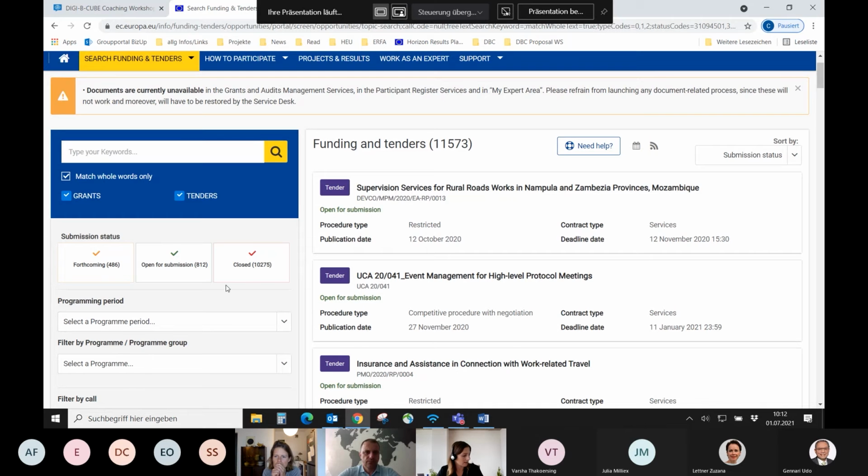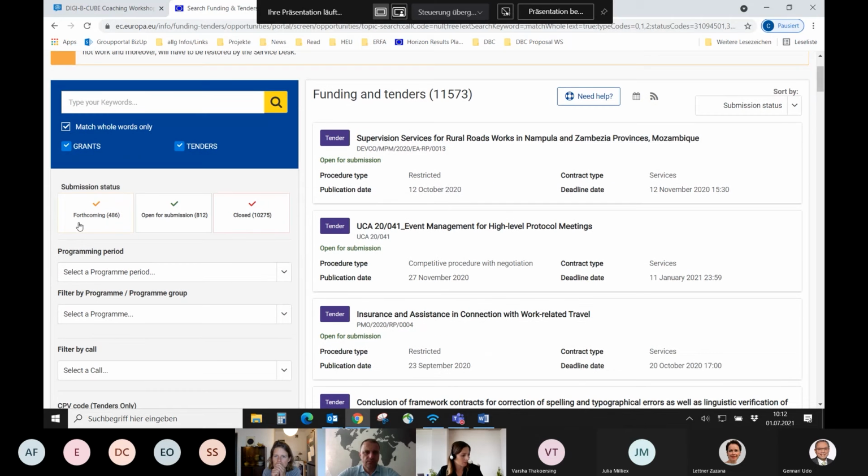And then you can select, are you interested in forthcoming calls that are not open at the moment but will open soon? Are you interested in already open calls or also in ones that are closed, just to have a short look at what the European Union is interested in?